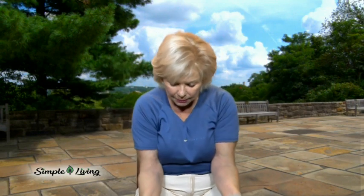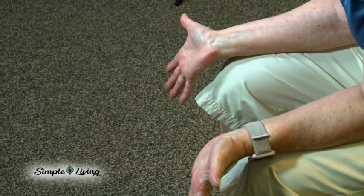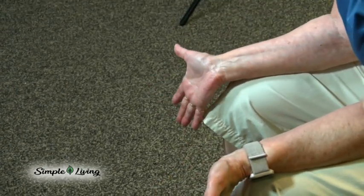And circle opposite. Good job. Now, if you suffer from carpal tunnel, this might be a little bit difficult one to do, but it's going to help your carpal tunnel. So open up your hands, and then curl them.